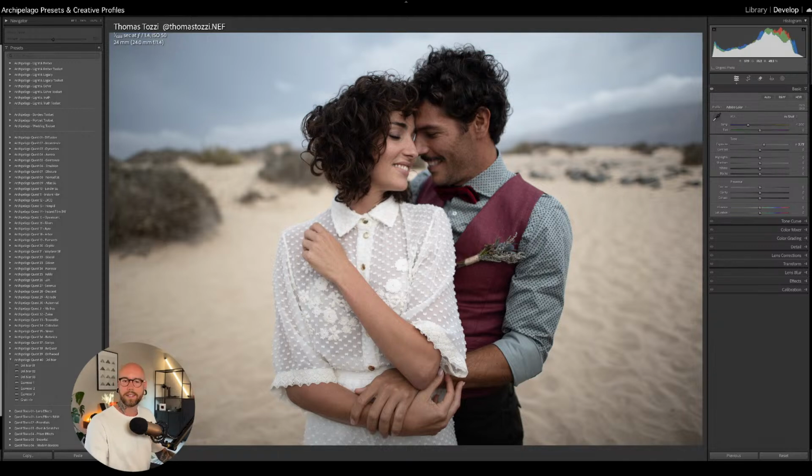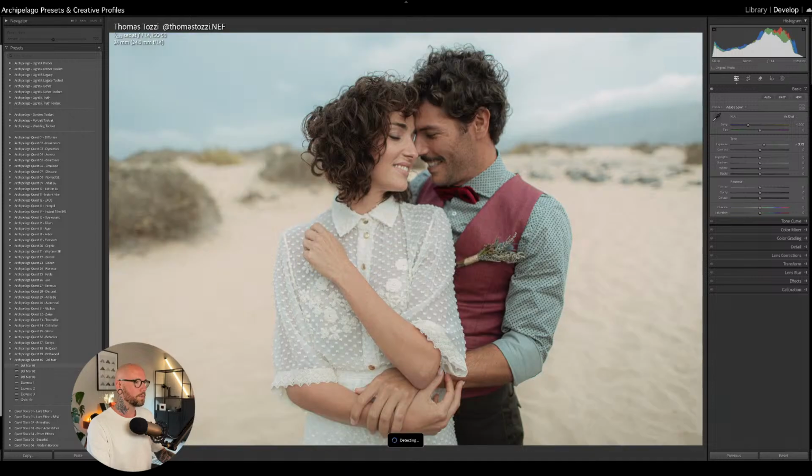So let's take a look at Delmare 1. As with all the Quest sets, we have 3 different base preset variations, and then we've also got some tools on top of that. So let's take a look at those base preset variations first. Delmare 1. Really, really nice color tonality. You can see it has that nice pastel look to the colors. It's got a nice softness to it as well, and a balanced amount of contrast with this particular variation.